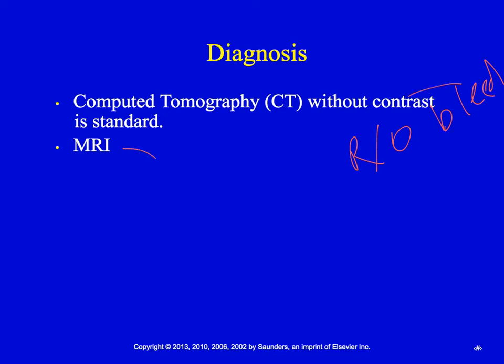And then if we're inconclusive with a CT scan and need to go in further, we're going to do an MRI to be more diagnostic. It's important to understand that the CT scan without contrast will show us if there is a bleed. It will not show us immediately if there is an ischemic stroke. Usually the signs and symptoms of that occur later, or that might be another reason to do an MRI. MRI demonstrates ischemic brain injury earlier than a CT scan.